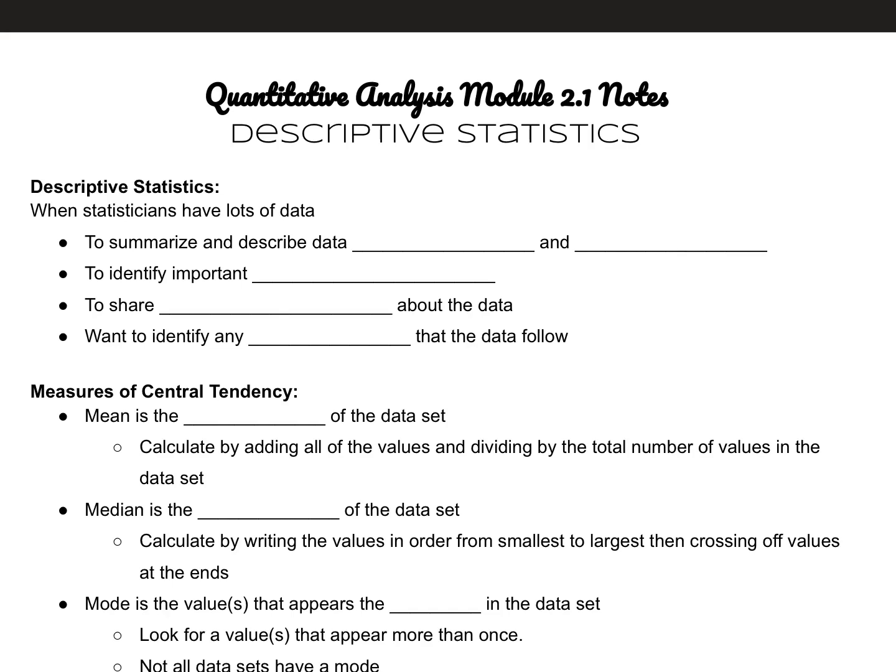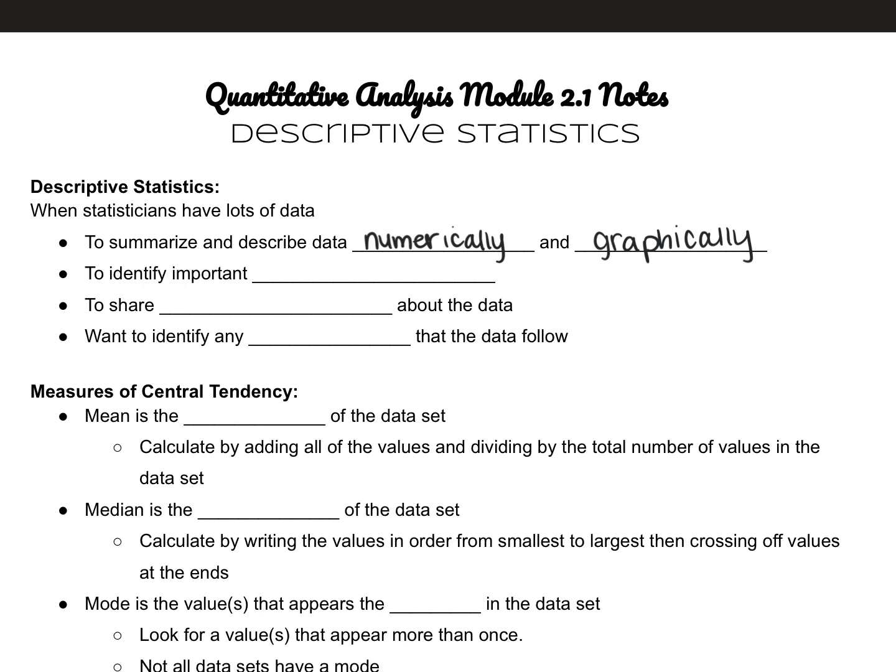In Module 2, we're going to take a look at statistics and ways we gather and then look at data. So the first thing we are going to talk about are descriptive statistics. And descriptive statistics have to deal with when you're looking at lots of data. So when we are looking at descriptive data, we're looking at ways we summarize and describe data numerically and graphically. Now in this section, we are only going to talk about some numerical ways we describe and summarize data, but we will talk about some of the graphical ways we do it in later sections.